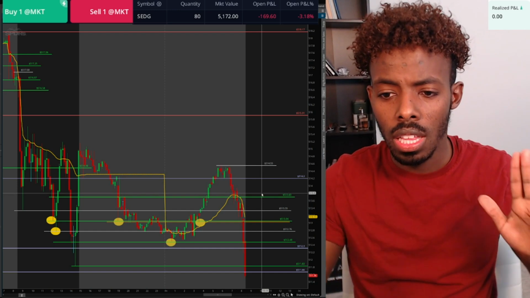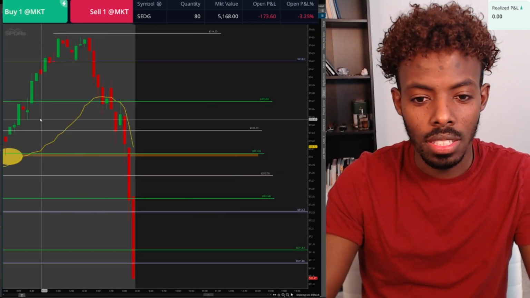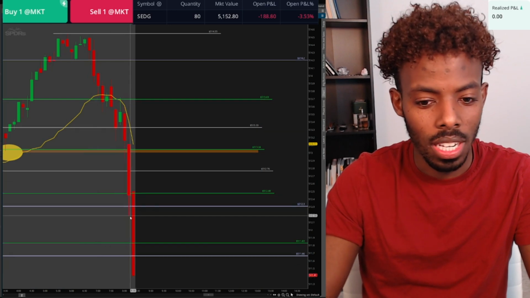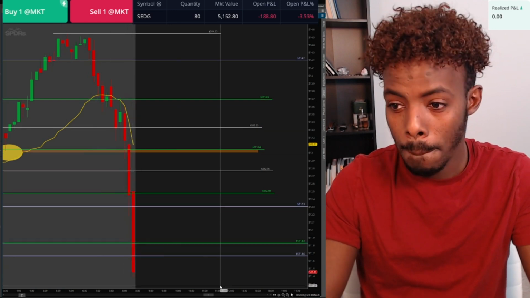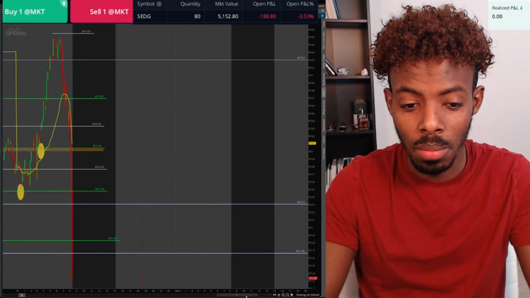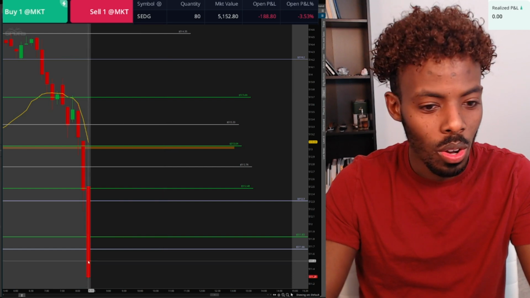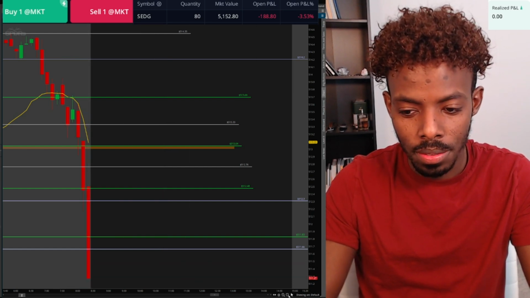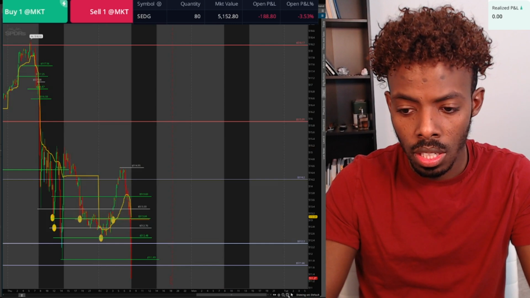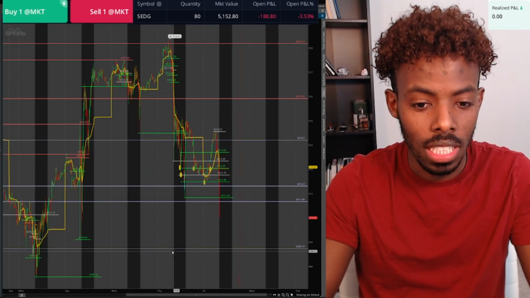All right, cool. This is what we're looking at right now for SPY. As you guys can see, the price is just like, what is going on right here? So today we may not get our setup, but we'll wait. What is going on? We don't really care, I'll be honest with you. I trade my setup, I trade my strategy. Let's go. That's it.